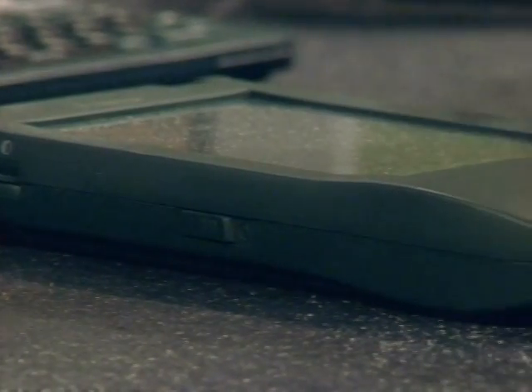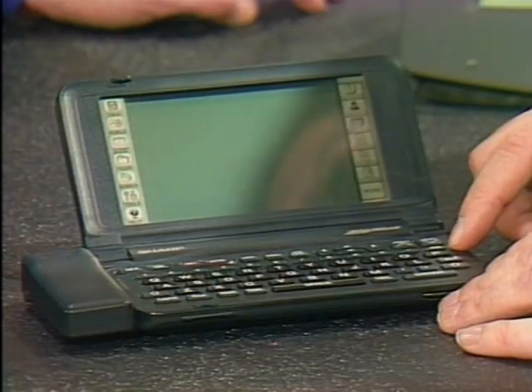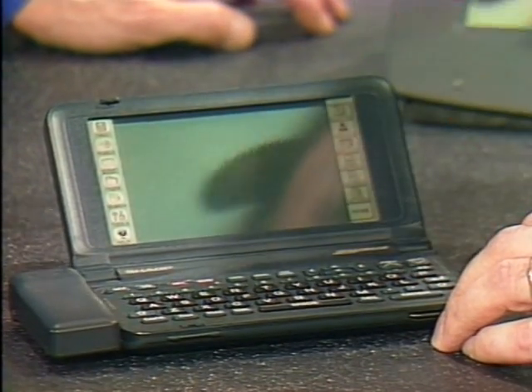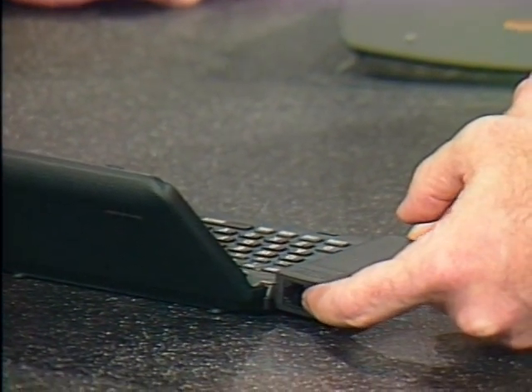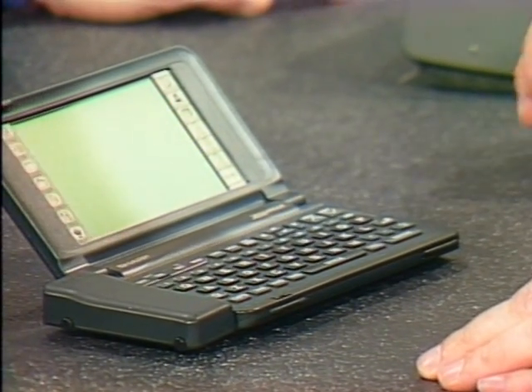There are also other products based on Newton technology, for example from Motorola, so we may see even others. The original Newton is still for sale at around $199. Moving to the Zaurus from Sharp — this is from the guys who make the Wizard, and they're trying to build on that success with this new system. It has the best keyboard I've seen on a PDA — you can almost touch type. Software is still limited, but we may see that grow. There's a little fax modem — hook a telephone wire in and you can fax. There's also a PCMCIA slot, so if you want to fax somewhere with no phone, you put a wireless modem card in and do wireless communications.